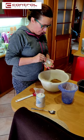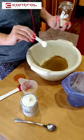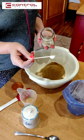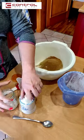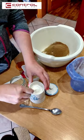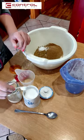Okay. So now in this I put 1 1/4 teaspoon of yeast. Where's my 1/4 teaspoon? And 1 teaspoon and a half of salt. But 1 teaspoon is enough. A little bit more.